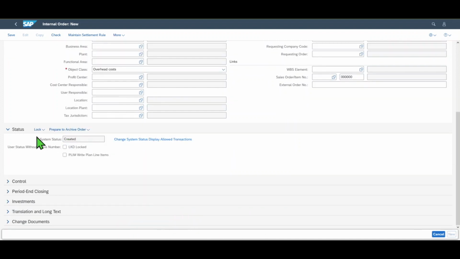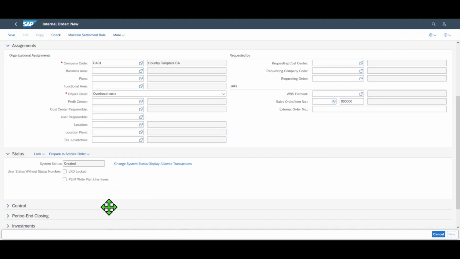Further down you can see a section called status, and here we can see both the system status, so the status created by the system itself, as well as the user defined status. When first creating the internal order, the system status is set to created. However, in this state we cannot post anything to the internal order. This is only done once the internal order is saved and thereby free for postings. The status could also be technically closed, so there can't be any more postings made on this internal order regarding planning, or even closed completely, then we cannot make any more postings to this internal order. And this counts for both actual and planned values.